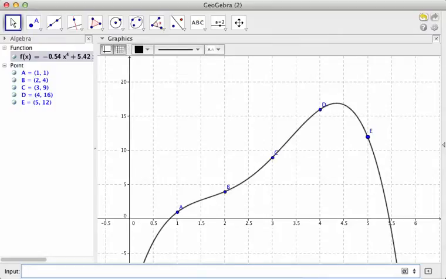And in fact, if I wanted to see if I input 6, what would be the next term in my generated sequence, I could just say, let's look at point F, and I'm going to say that's 6, comma. Notice that we've got this function notation now, so I can say the function evaluated at 6. And so this point F turns out to be, if you input 6, you get negative 29. So now we have this sequence that's being generated 1, 4, 9, 16, 12, negative 29. And so I think that's rather interesting.